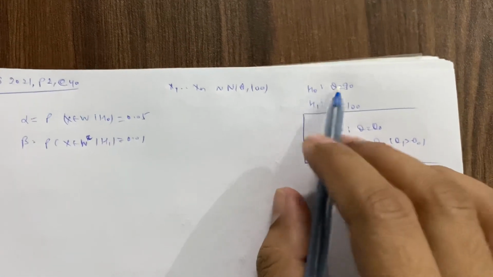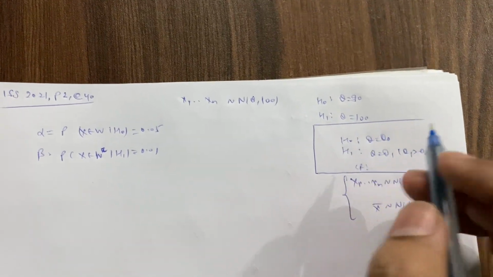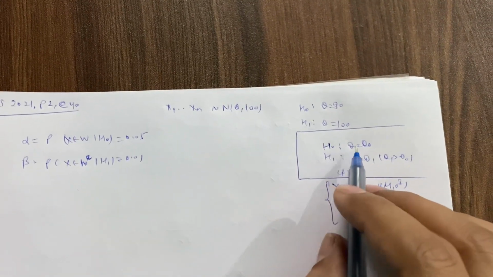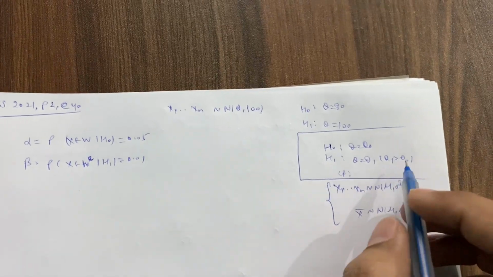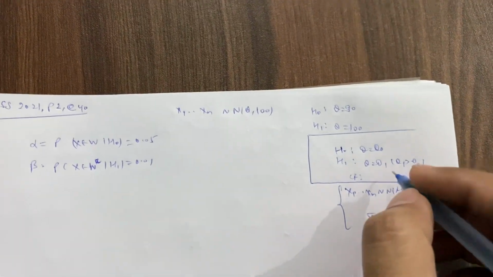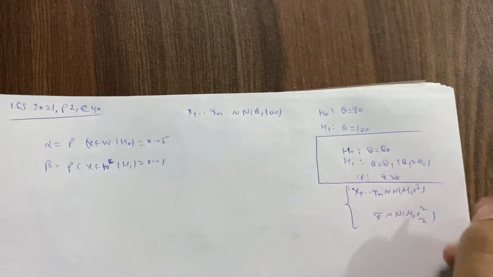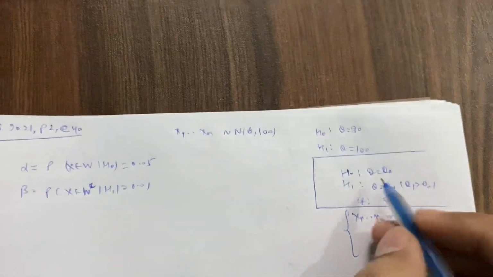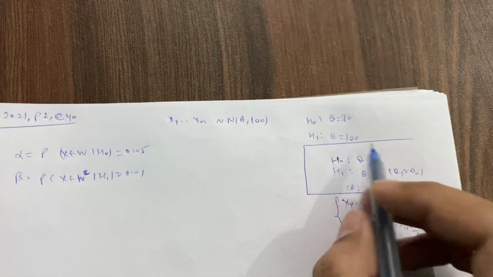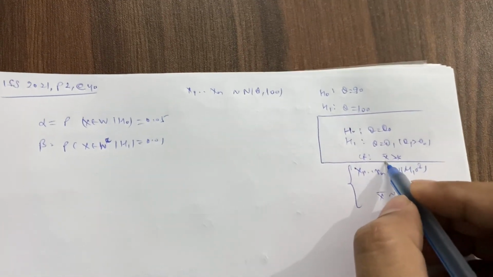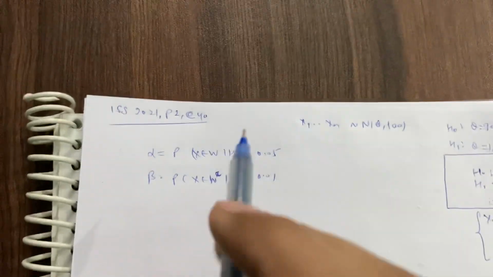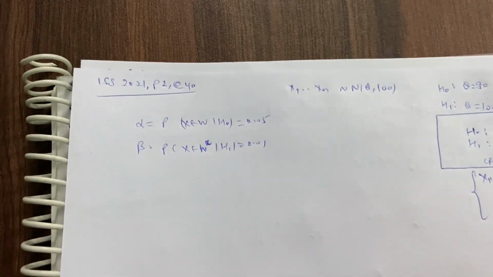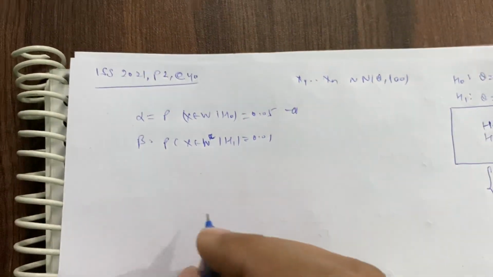So we are given the null and alternate hypothesis test. Now recall the standard result: for the null hypothesis theta equals theta naught against theta equals theta 1, when theta 1 is greater than theta naught, the critical region is given by x bar greater than k. If it is less than, then the critical region is x bar less than k. Our condition is that 100 is greater than 90, meaning theta 1 is greater than theta naught, so our critical region will be x bar greater than k. We are also given that the probability of type 1 error and type 2 error is 0.05 and 0.01 respectively. Let's consider the first equation and solve this.